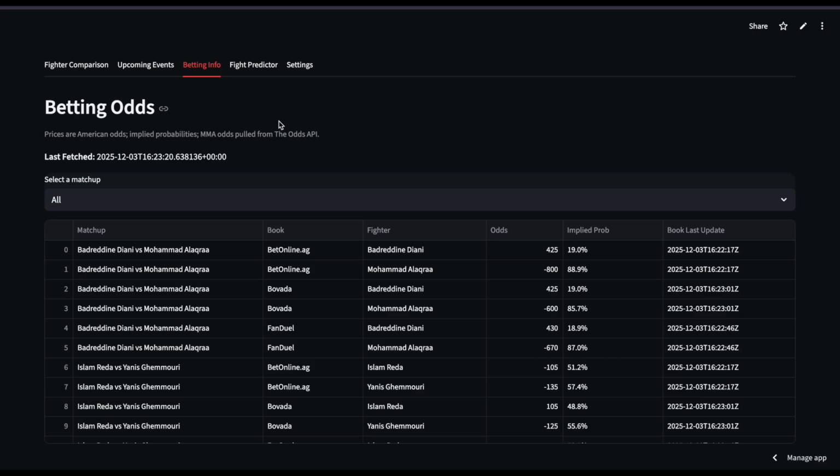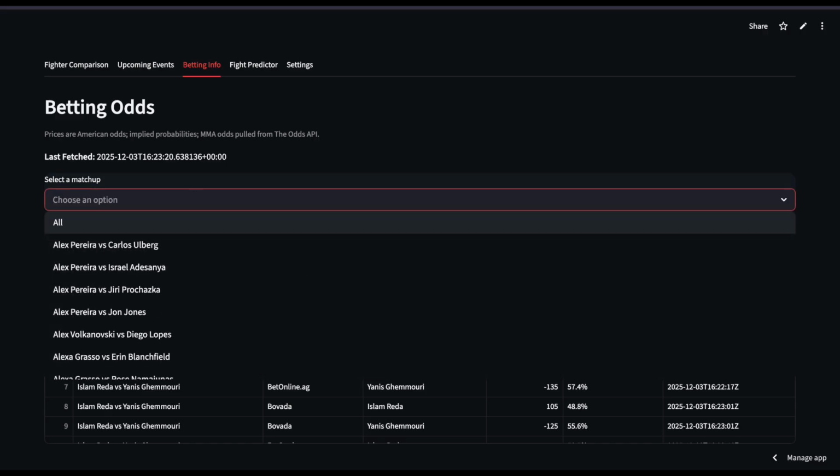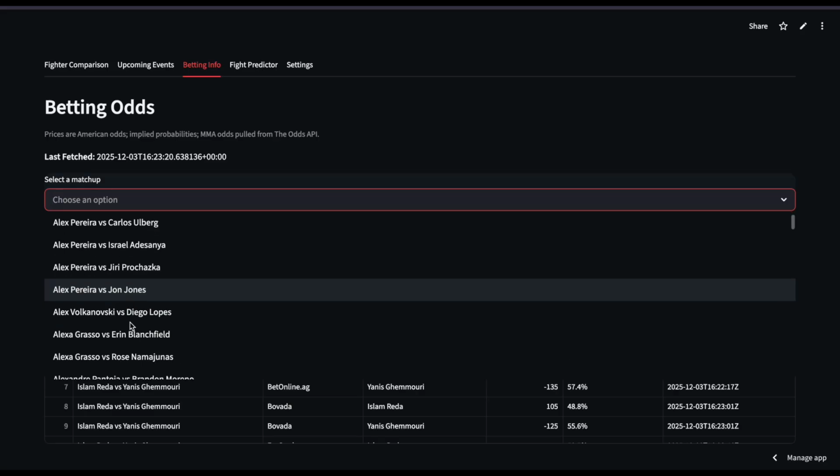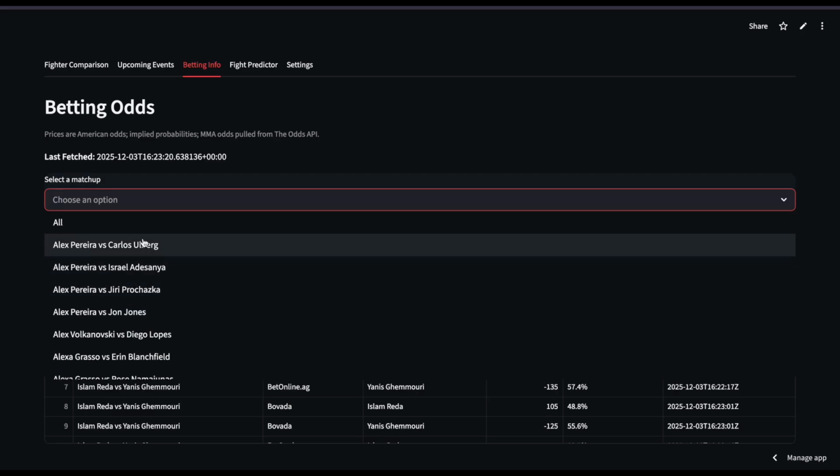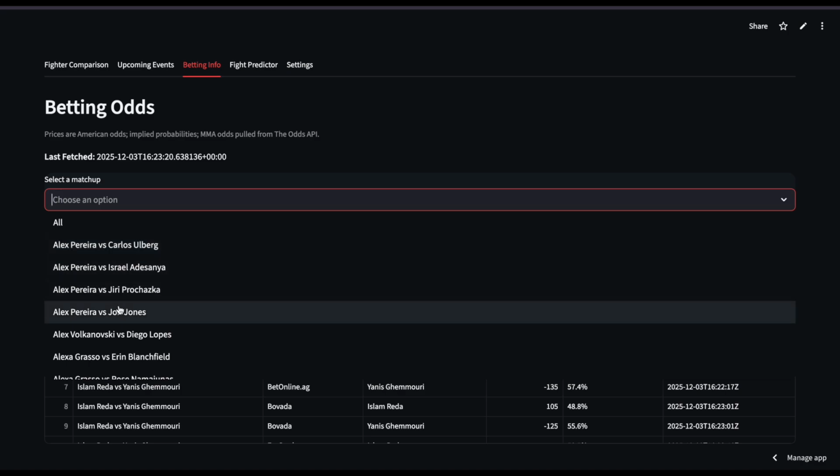Odds API is a very interesting API because they display all betting odds across all different betting platforms for fights, right? In this case, we're using it specifically for MMA fights, but you can see here that it even displays potential matchups, right? So, for example, you can see all the Alex Pereira matchups here. And these are fights that have yet to happen, but it's very interesting that you can see these matchups, right?